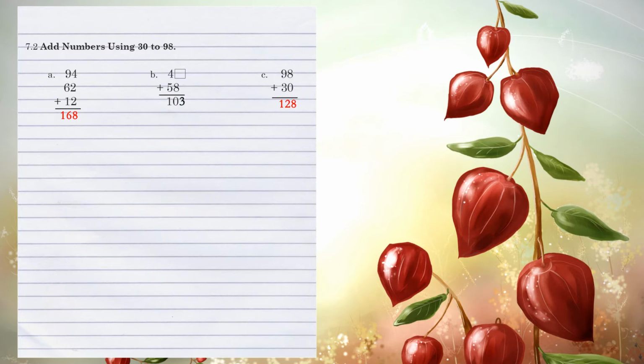Example B. We have a missing number we want to fill in. So what number plus 8 equals 3? Well, that doesn't quite make sense. But if we look over here in our tens column, we see that we have 4 plus 5, which is 9, but there's a 10 as the answer, which means a 1 at some point had to get carried. So now we can say that 1 goes with that 3. What number plus 8 equals 13? That would be the number 5.